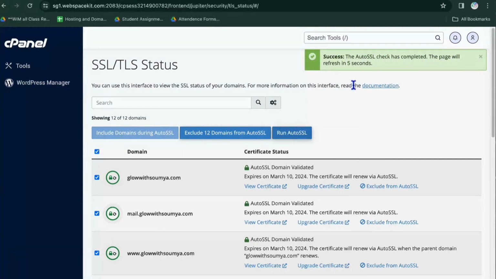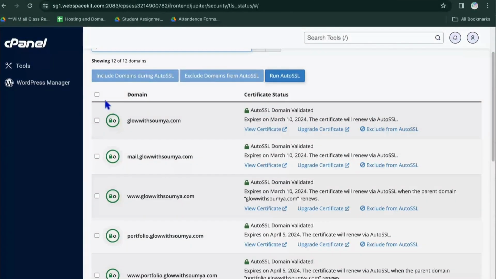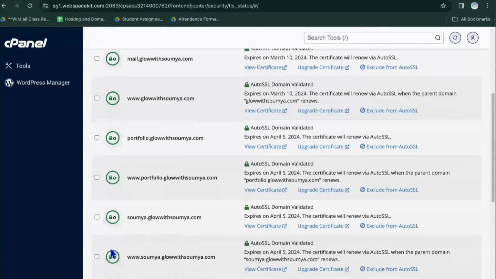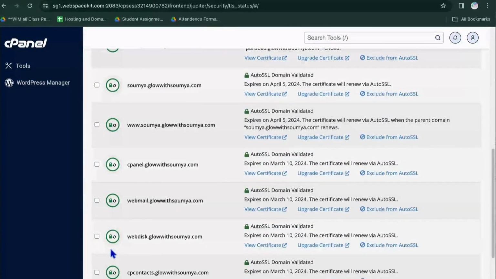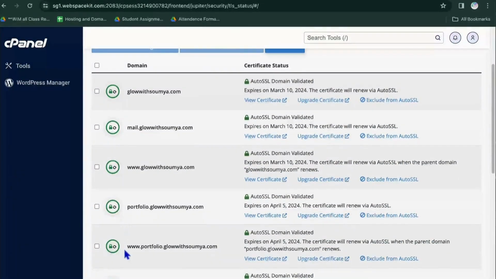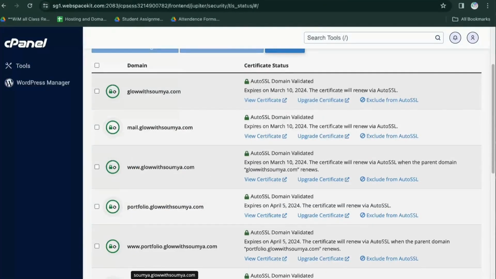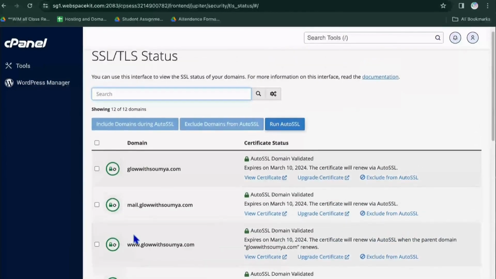Now you can see something like success, the auto SSL has been completed for all the pages, and it will reload once again. As you can see, all the green locks are coming in. It should be all green. Then only the SSL certificate is activated. If it's not green also, don't panic. It will take sometimes minimum 3 to 6 hours to get the SSL certificate activated, and it will show all green. So you are good to go.